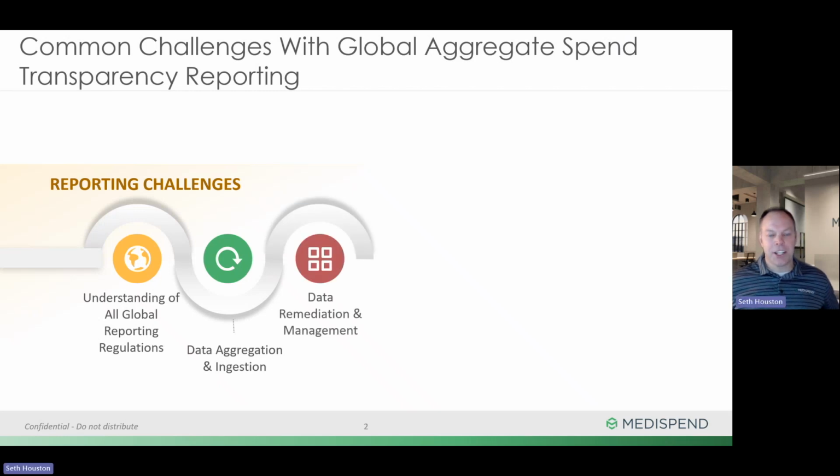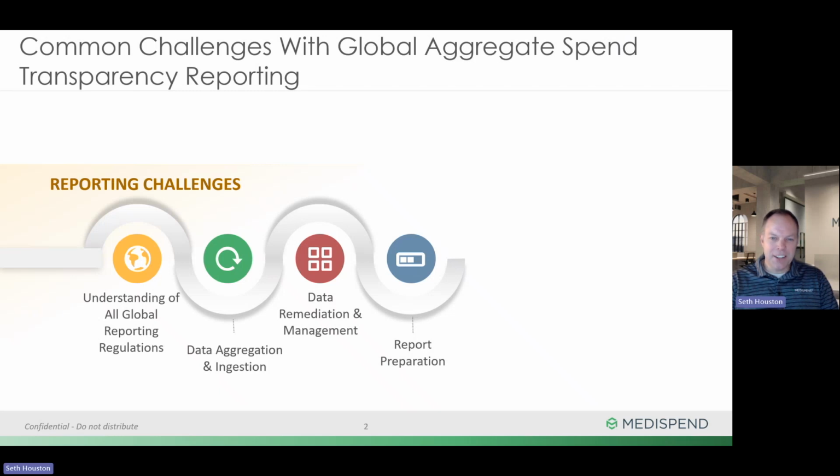The third challenge is, well, once you get all this data into a system or a spreadsheet or other kind of portal, obviously bad data is going to lead to bad data being reported. You want to make sure that the data being aggregated is of high quality and is accurate. One of the best ways to do that is to leverage a customer master data. We will walk you through how to overcome some of that challenge.